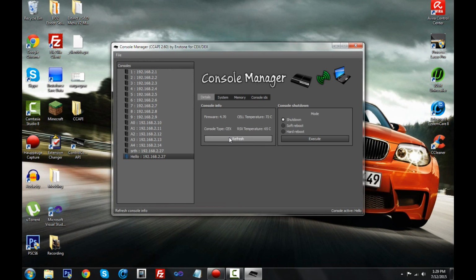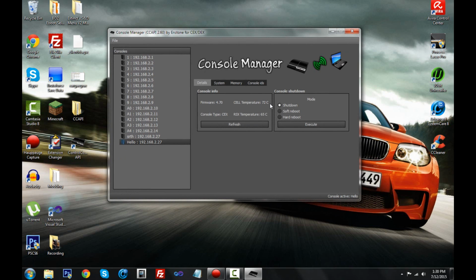Luckily it connected. You could just go ahead and refresh, and you could see your PS3's temperature, which is very, very useful. So you could keep in mind if your PS3 is overheating or not. My PS3 seems like, it's a bit hot, but this isn't like yellow light of death register yet. Usually a good PS3 should be in the 60s. When you first start it up, it might be in the high 40s or 50s, but usually when it's idle, it should be in the 60s, and when you're playing a game, it might be in the 70s. If it's around 80, that's problematic, and you should definitely want to get control fan utility.